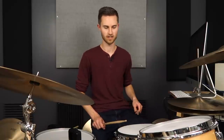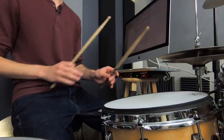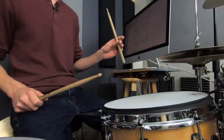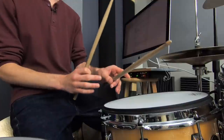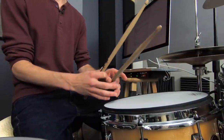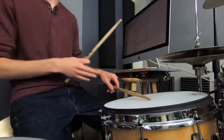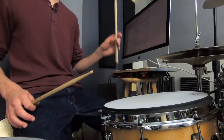The first thing I have every student do, the first thing I have anyone learning hand technique do, is the free bounce, where we loosely just create a pivot point here with middle finger and thumb. You could also do this with index if you like. Just toss the stick down, let it bounce freely. The stick's really only making contact right here with the edge of the thumb and with that middle finger. Got all this room to bounce here because of the space in our hand. Then gently bring the other fingers in.